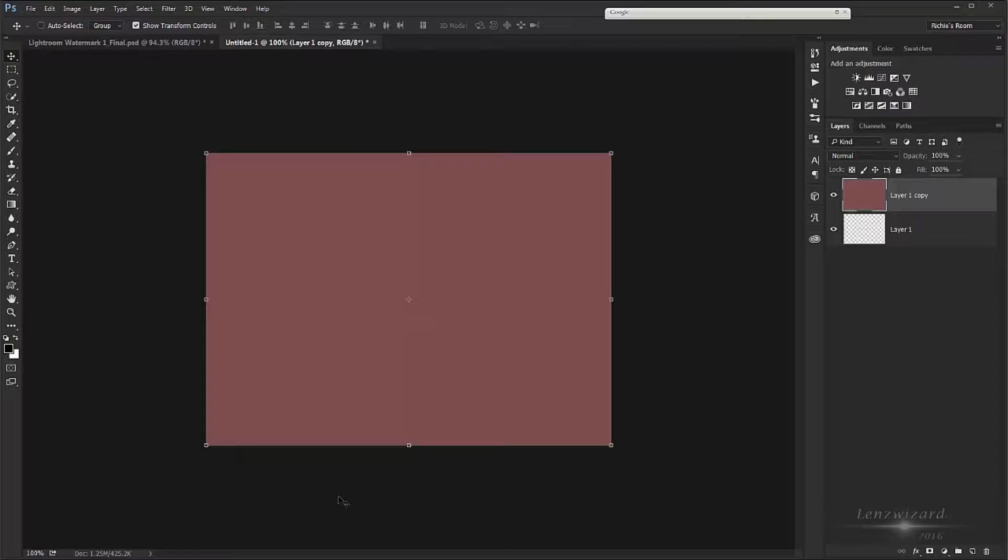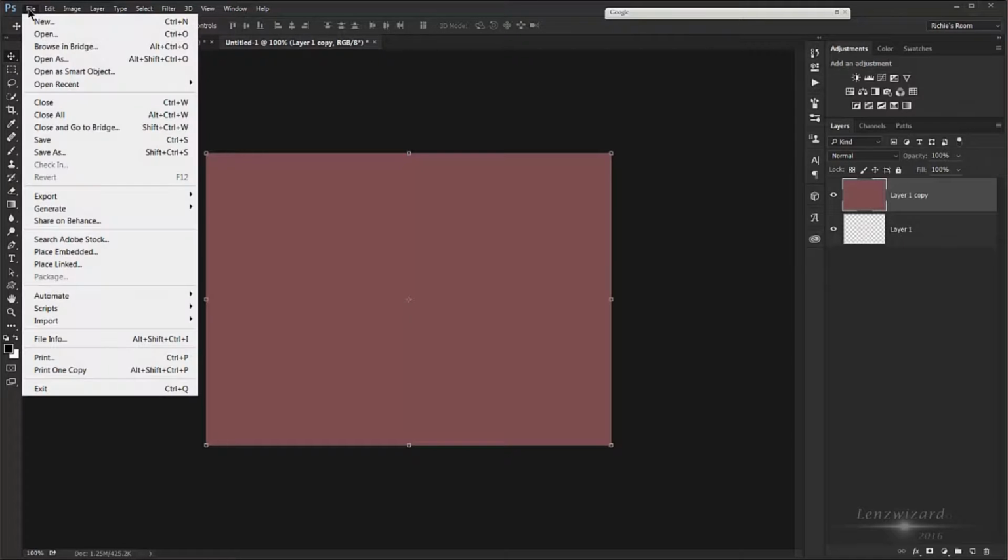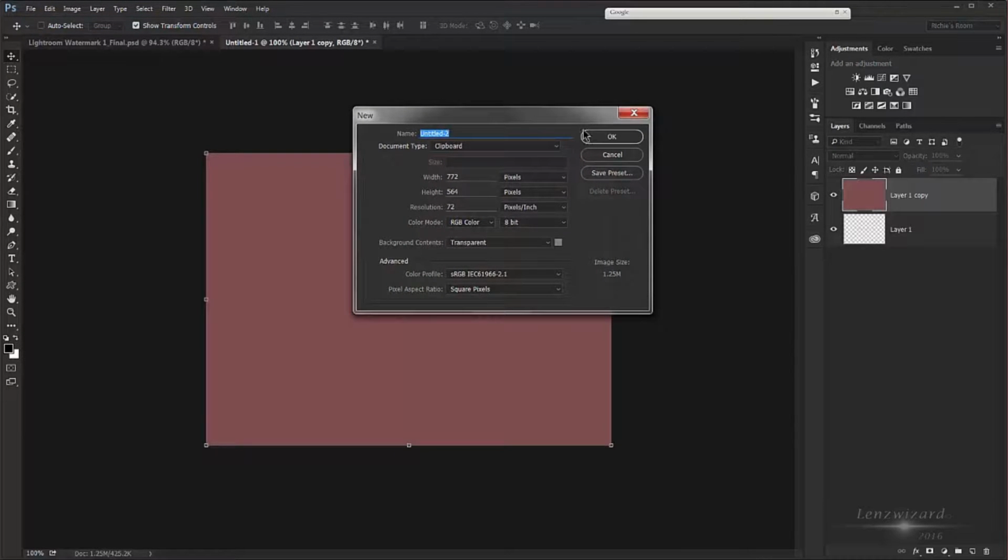This is video part 2 where we're actually going to create a graphic that we can use as a watermark over in Lightroom. Remember now, Lightroom doesn't have the graphics and it doesn't have anything like that in there. You're just going to make something and then you're going to point Lightroom to it and it will use it. So let's get started. Let's open up a new file in Photoshop and we're going to call it Lightroom.